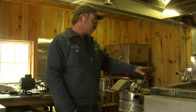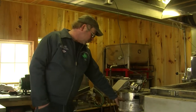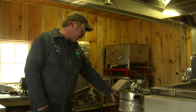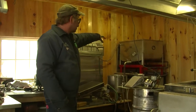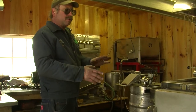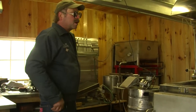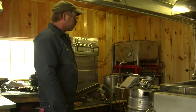So once we're making the syrup, from that point it goes into this stainless tank here. When it gets up high enough, I have a pump over here and I pump it into this canner here. There I'll finish the density up. If it's off a little bit, we add a little water in to get the syrup density where we want it.